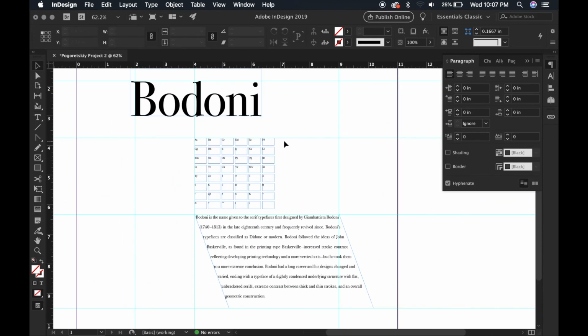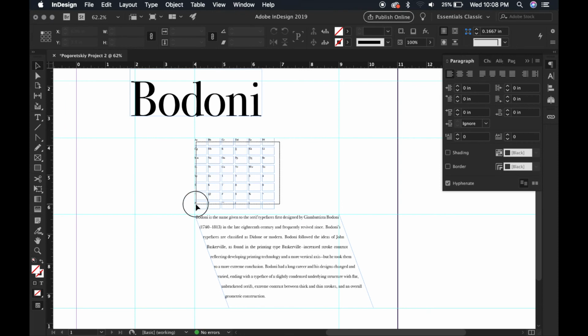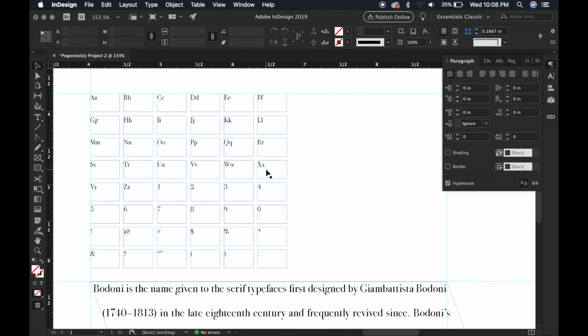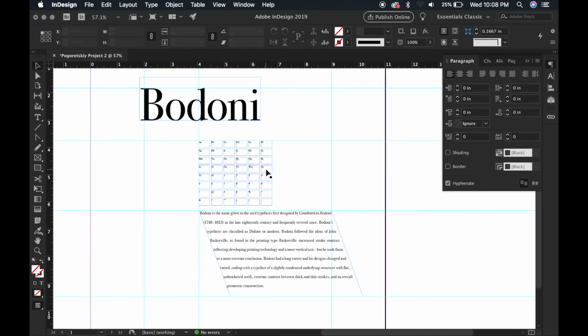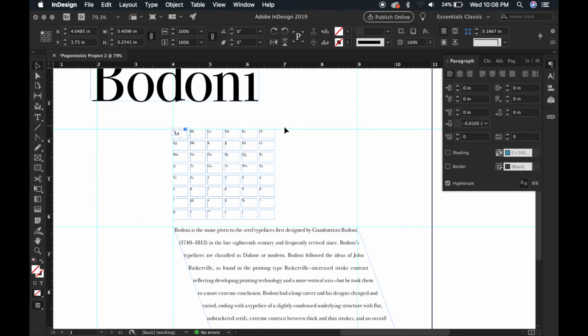Now, one of the last things I want to show you how to do, notice that I've taken all of these letter forms and put them into individual boxes. Let's say I wanted to resize the type within these boxes. Say that's too small for me. I wouldn't want to have to go through every single one of these and manually select the type and change it, because that would be a pain. It would take a long time. You can create rules for a whole group of text boxes together.